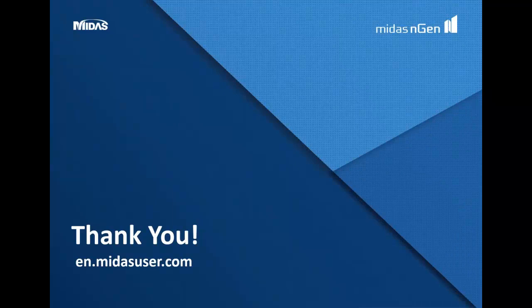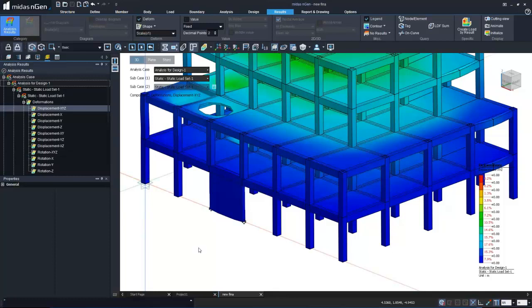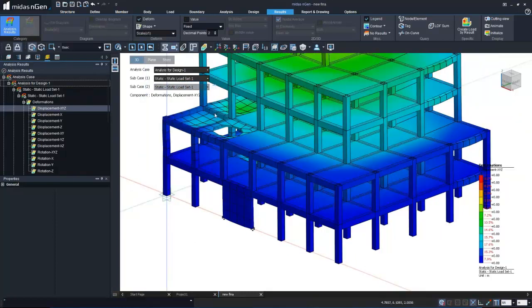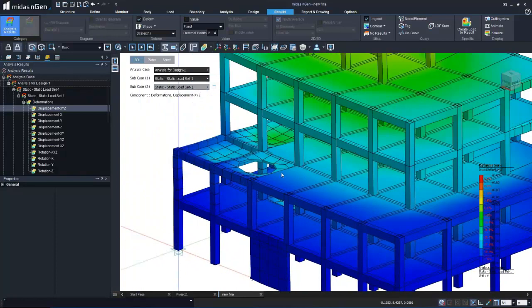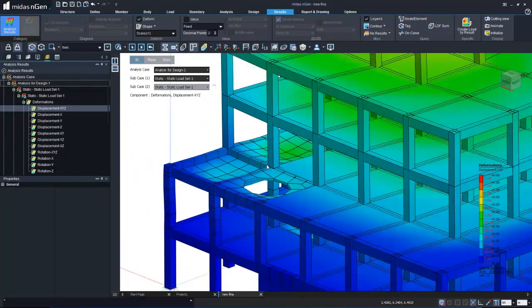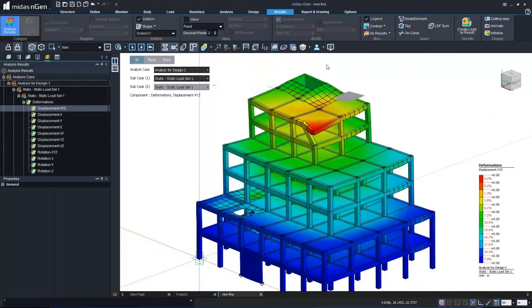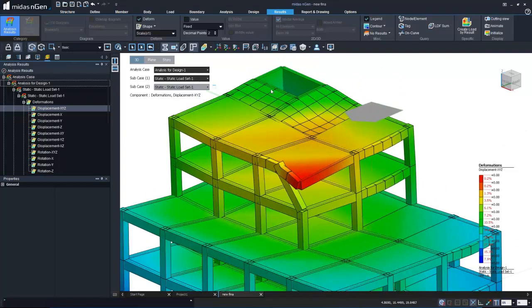But I think I did not mention one thing about the meshing part. So let me just show you how the meshing is generated by the program. So this is the analyzed model. Let's look at the mesh edge. Whichever elements were plate type of slabs, those have got meshed. So this is how the automatic mesh looks. You can see over here as well the automatic mesh generated.